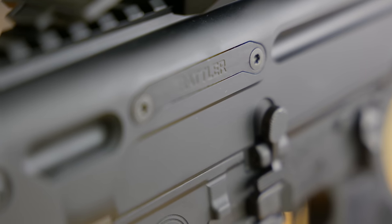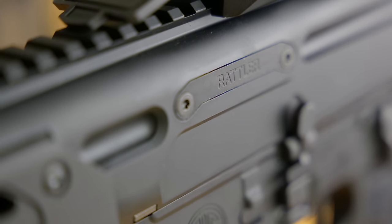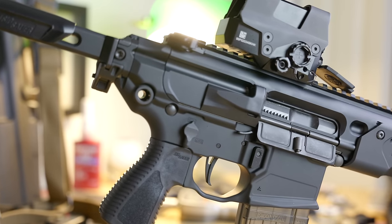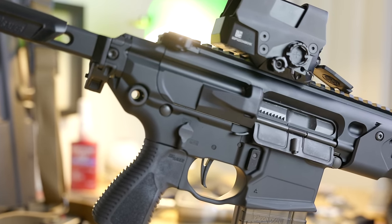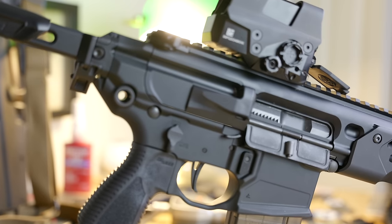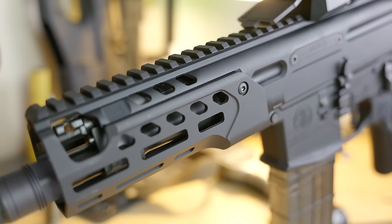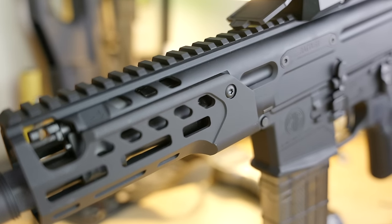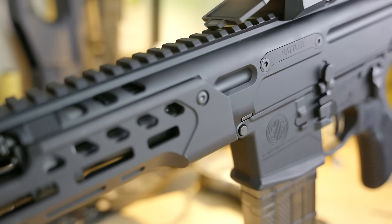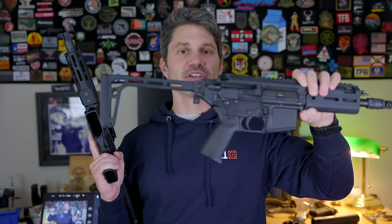The Rattler is the smallest member of the MCX family of assault rifles manufactured by Sig Sauer. You're starting with a gun that an AR-15 user is just going to be able to pick up for the first time and use right away. Controls identical to the AR-15, manual of arms the same. The guns even share a number of parts and accessories. The MCX even has the capability to mate up to an AR-15 or an M4 lower — here is my first gen with an M16 lower and the conversion kit installed.